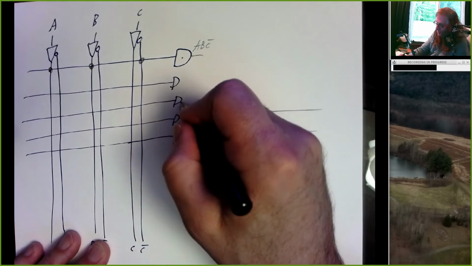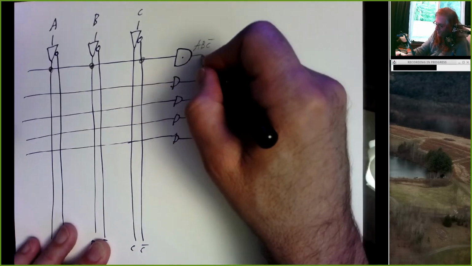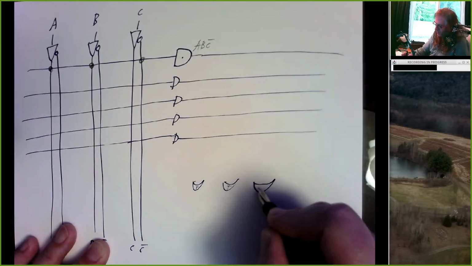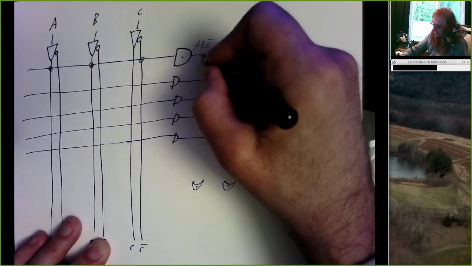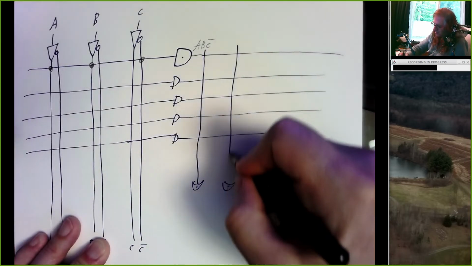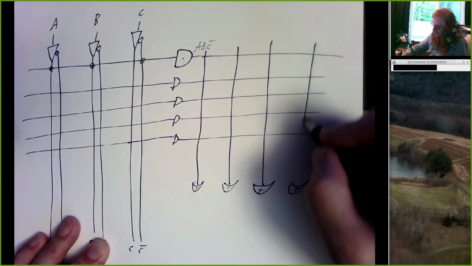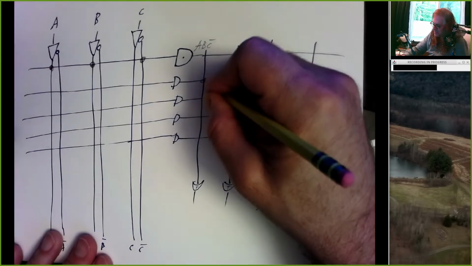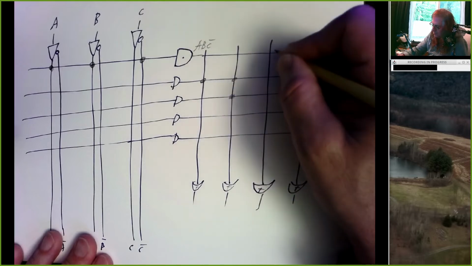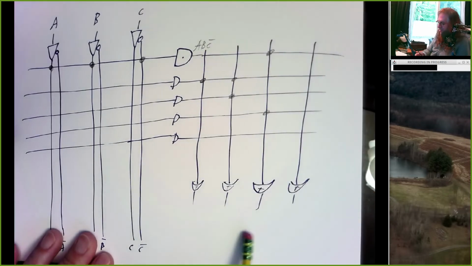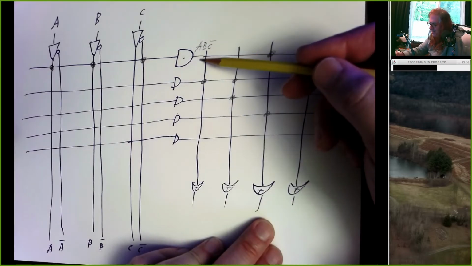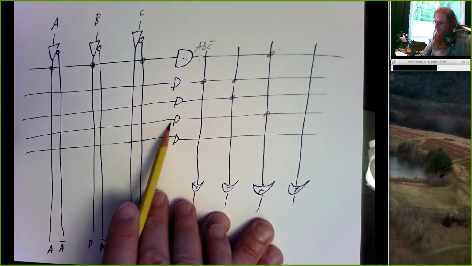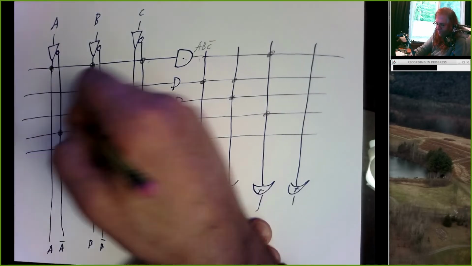And it lets us do the same thing with the OR gates. So we can have an OR gate here and an OR gate here. And we're just going to have a single line going into each of these OR gates. And then we're going to have outputs. And by putting dots in here, I can say, hey, I want this output to be the OR of this AND and this AND. And I want this AND to be the AND of this, this, and this. And maybe I want this AND to be the AND of this and this.